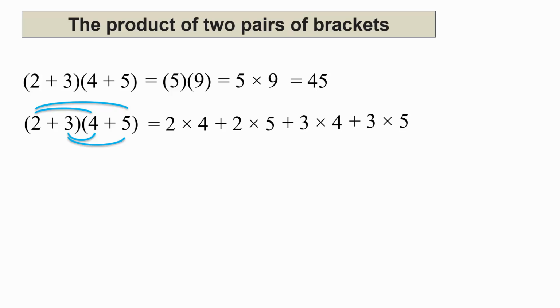You can see that there are 4 terms in the result. And we can simplify each of those. 2 4s are 8, 2 5s are 10, 3 4s are 12, 3 5s are 15. And the sum of those 4 numbers is 45, which is the answer that we obtained just working it out directly. So do you notice a pattern in the expansion of those 2 brackets? Can you see the order in which we perform them? We'll look at the general case and maybe the method will become a bit clearer.